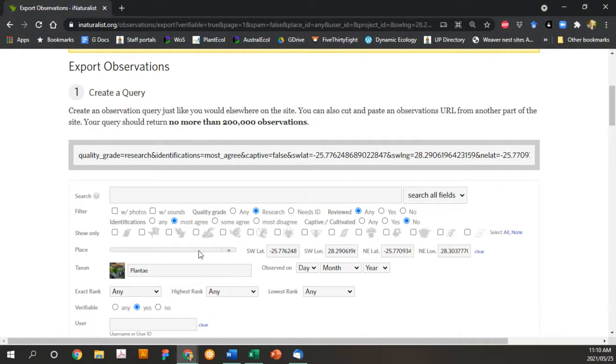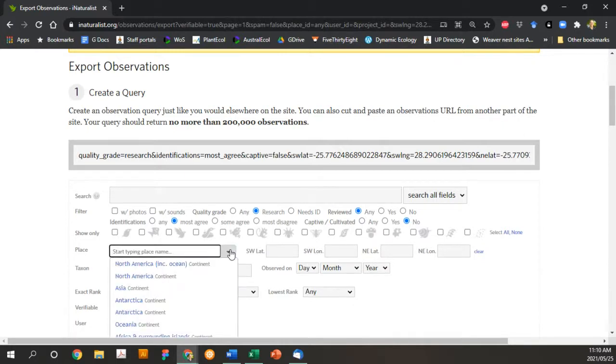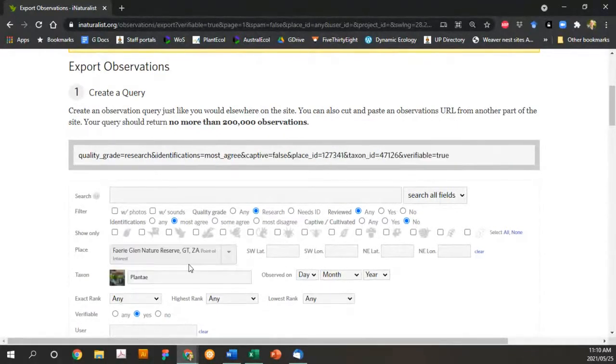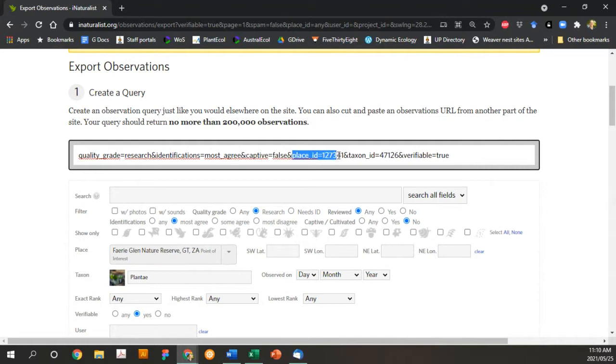So if you put in a place name here, so let's clear the location, and we're going to try put a place name in, and let's say Fairy Glen Nature Reserve. Click. What it's done now is it's generated a place ID. And if the location that you've put in doesn't have a place ID, then you're not going to see a place name here. That doesn't mean, for example, when you add latitude and longitude, that the place doesn't exist. It just means you won't see a name here because it doesn't have a set place name. Okay.